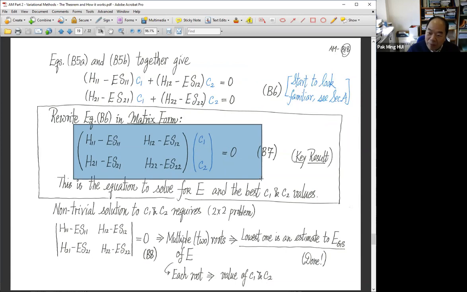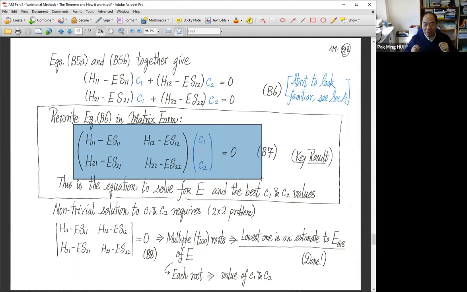Recall, when we use the complete set, any choice of complete set, to write a Schrödinger problem into a huge matrix, the same form of the matrix elements comes up. It's not accidental because we are doing the same mathematical steps. But here we relied on the variational method to do it. So now we can have a rather nice connection.